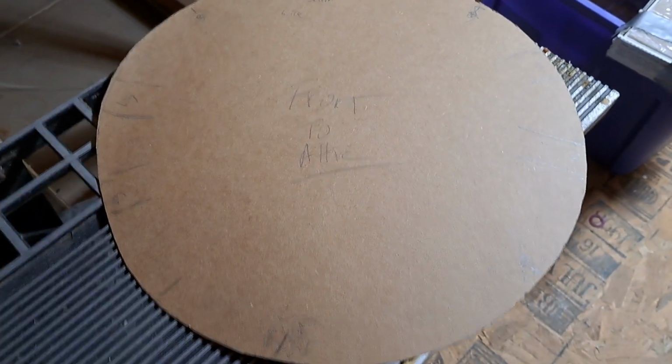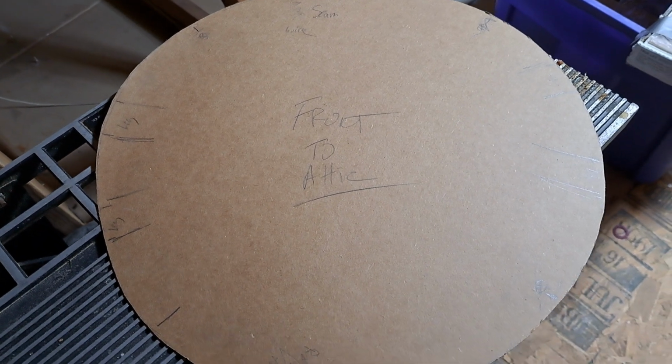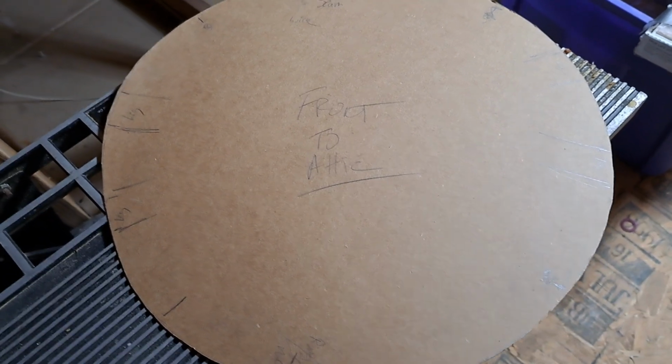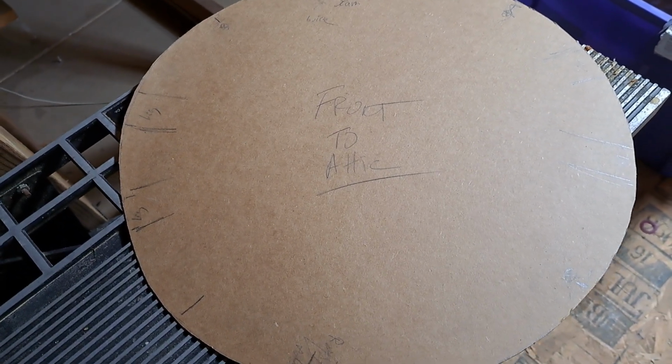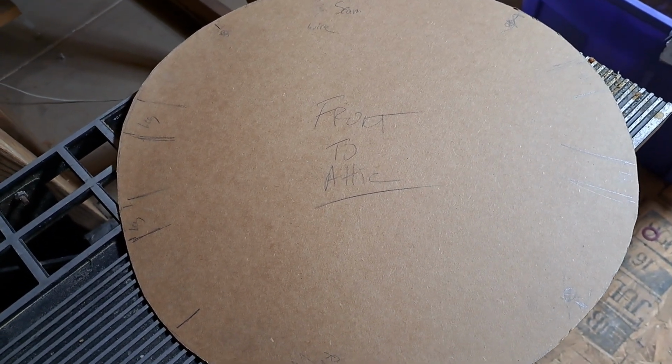All right, let me get out of here a little bit. Okay, I'll leave you with this shot of my template. All right, sit tight, I got to take a break. It's warm up here, and it's getting late. I just had an early dinner, so I think I might be almost done for the day. Maybe not, I don't know. We'll see. All right, stay tuned. More to come.